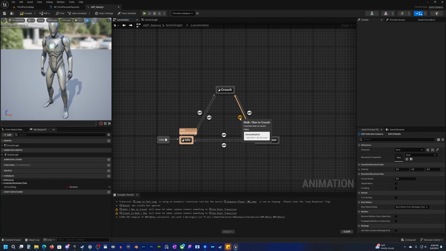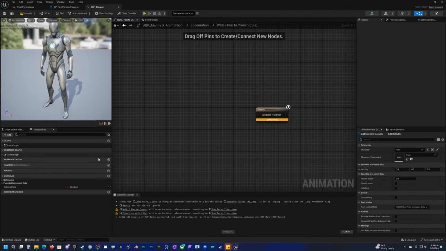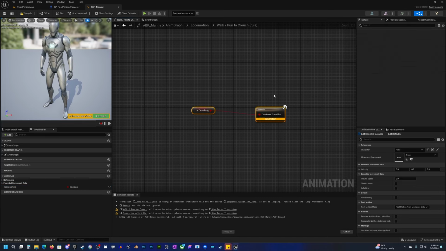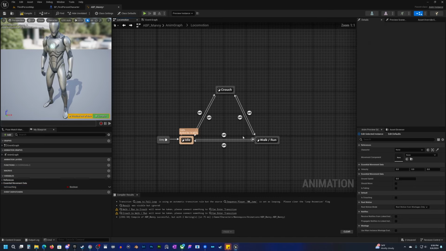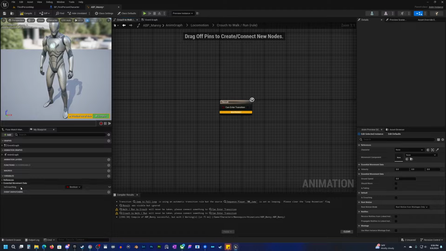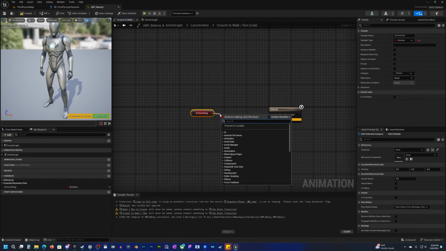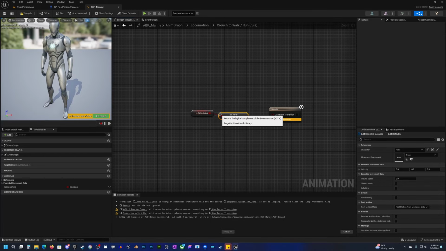And then we want to do the same thing here. So walk or run to crouch. We're going to get that and plug that in there. And then here, we're going to do the same thing with the Not Bool and plug that in there. Okay.